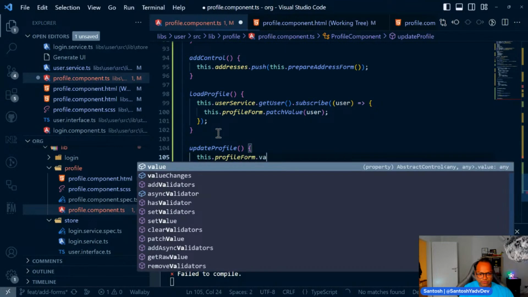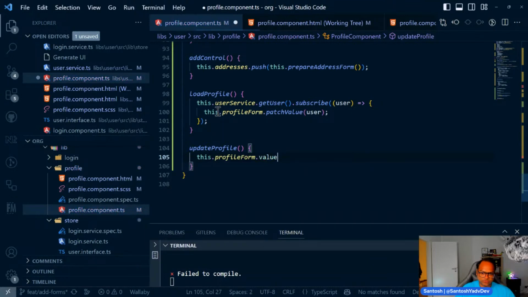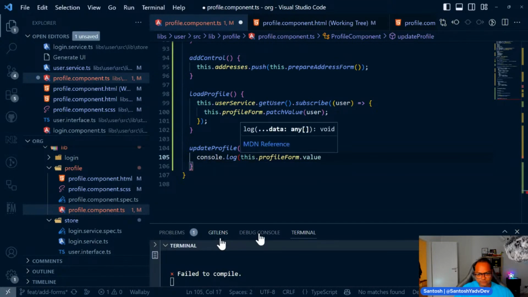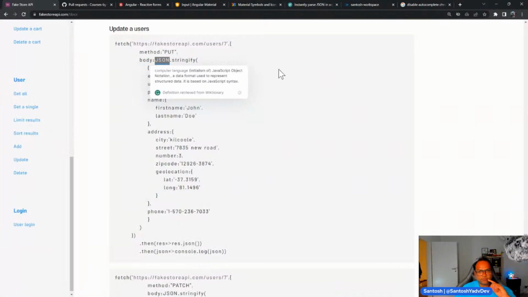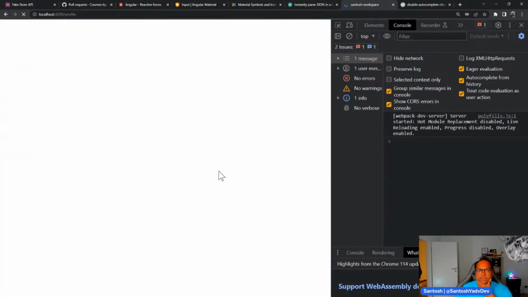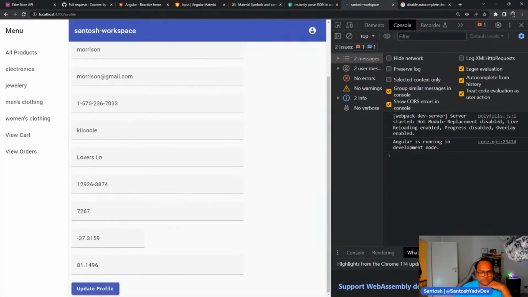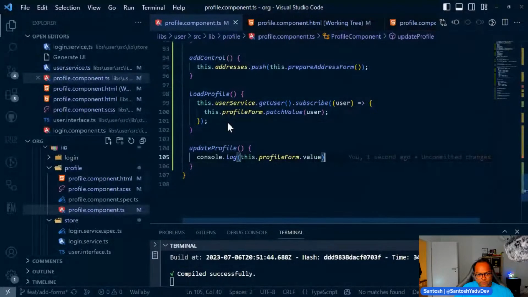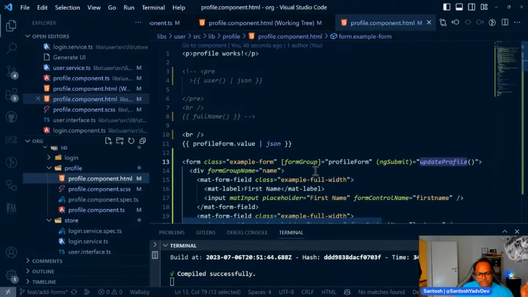Let's first try value because I want to show one more thing. So here we will submit update profile. Oh, we are getting ID. Cool. But let's see an example.